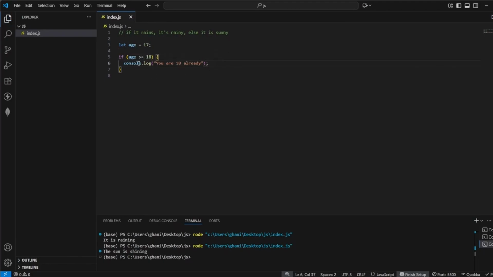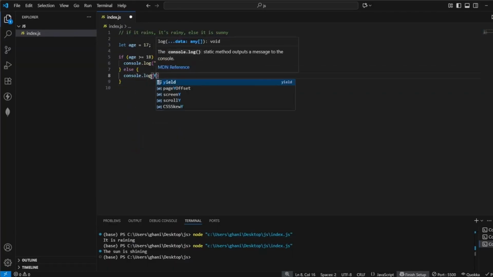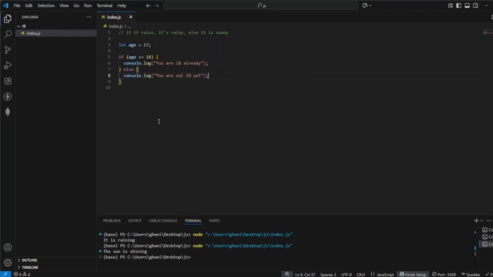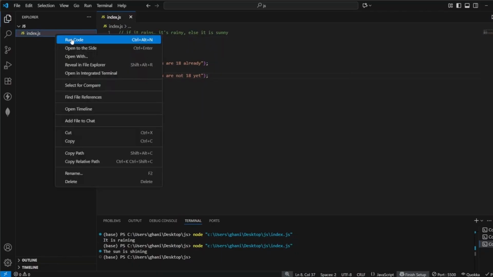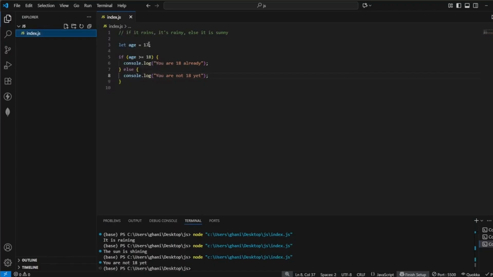And we're going to save this. So if our age is greater or equal to 18, you're already 18. So let's say else, you are not 18 yet. And now once we're going to run the code, we will see that you're not 18 yet because we are 17. So if we are going to say that we are 18, we will see that we are 18 already.